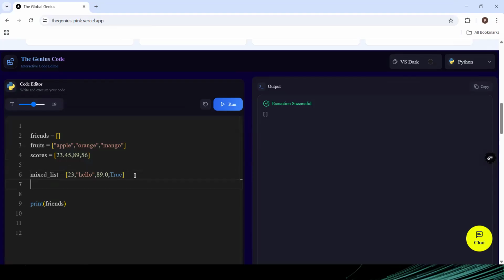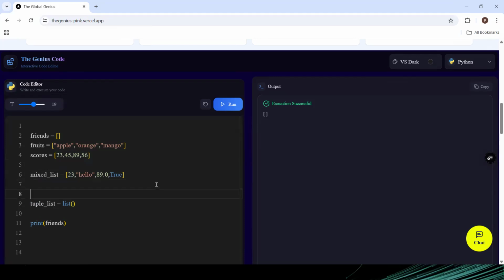So I can create a list from a tuple. I can create a list, tuple list. And I'm going to use the list constructor, or list, to convert, let's say I already have a tuple.